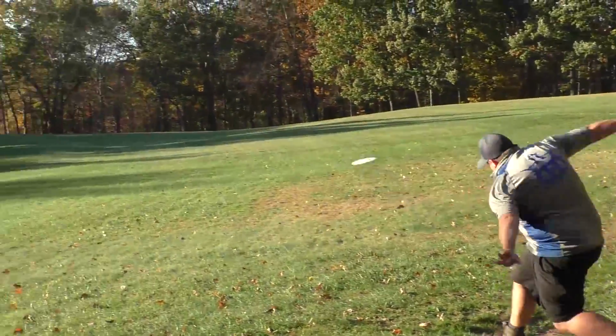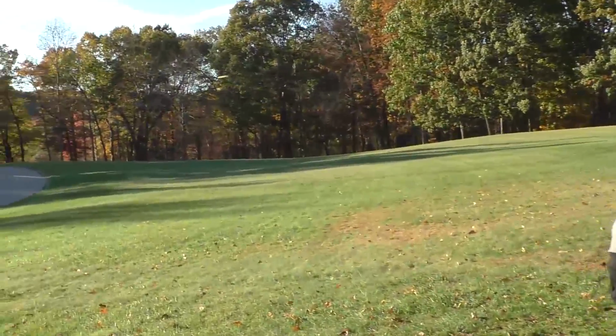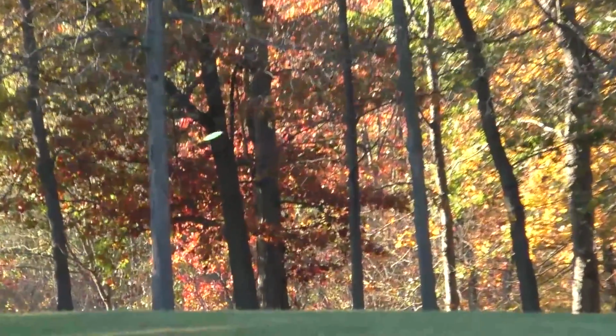When I threw the Fuzion on a flat, it cruised. It went nice and straight for the majority of the flight with just a little left finish at the end. Whenever I threw the Lucid, it stayed nice and straight and then had just a little bit of hyzer finish at the end and slid OB.